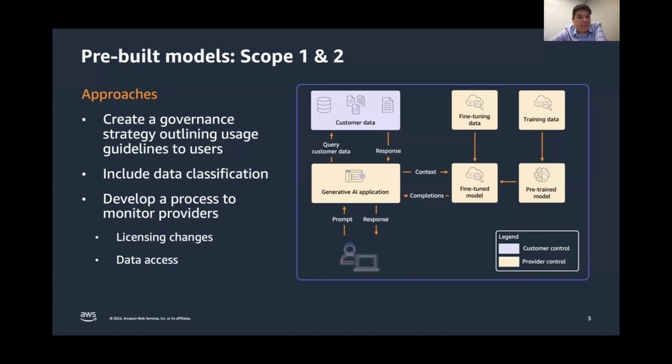Providing that classification to the user, and also providing a mechanism to know that the user has read and understands how these applications should be used. So the main takeaway there is just more governance and documentation, and really treating this as any other application that you would deploy in your enterprise.